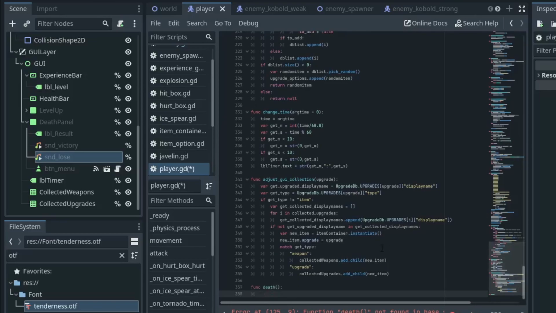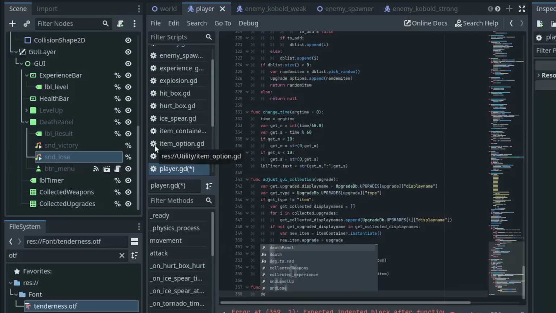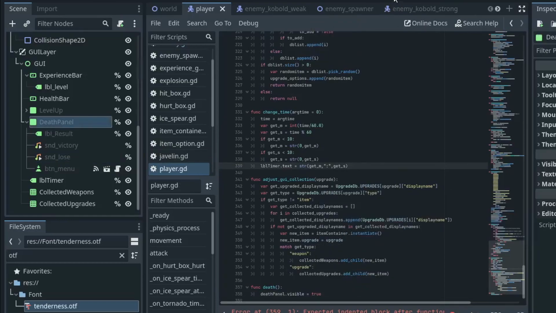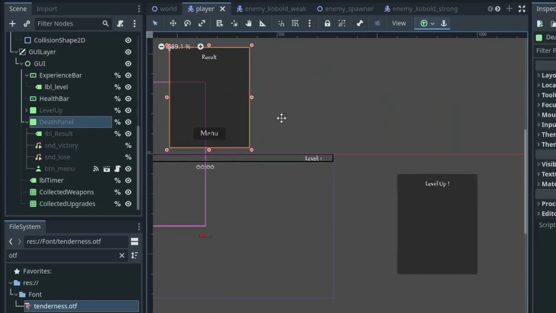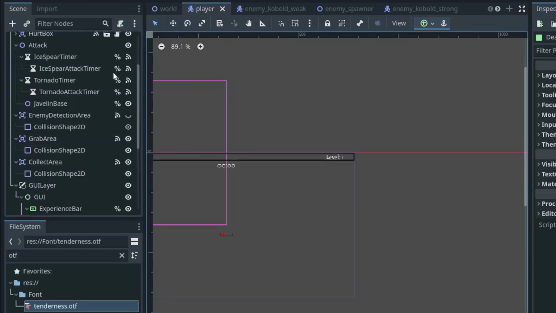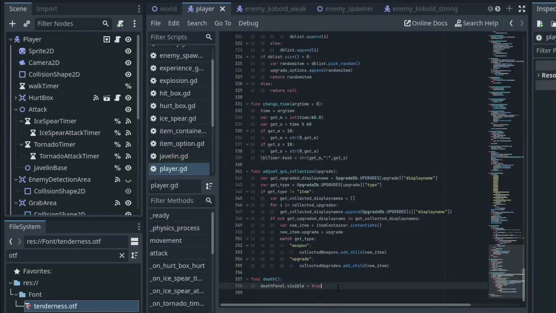And so what is the def function going to do? Well, number one, it's going to be making the def panel visible equals true. So we're just going to make these two invisible again. Since we want them to be visible, we'll just go back in there.